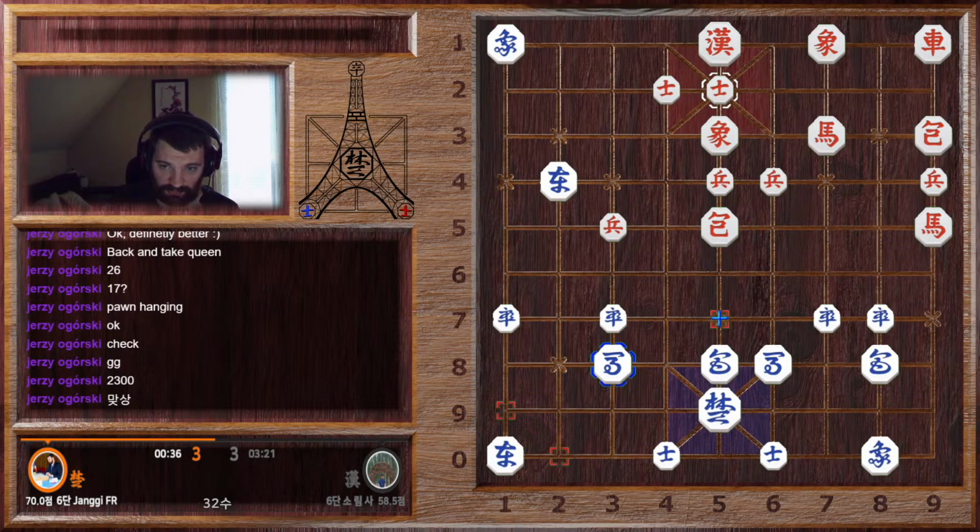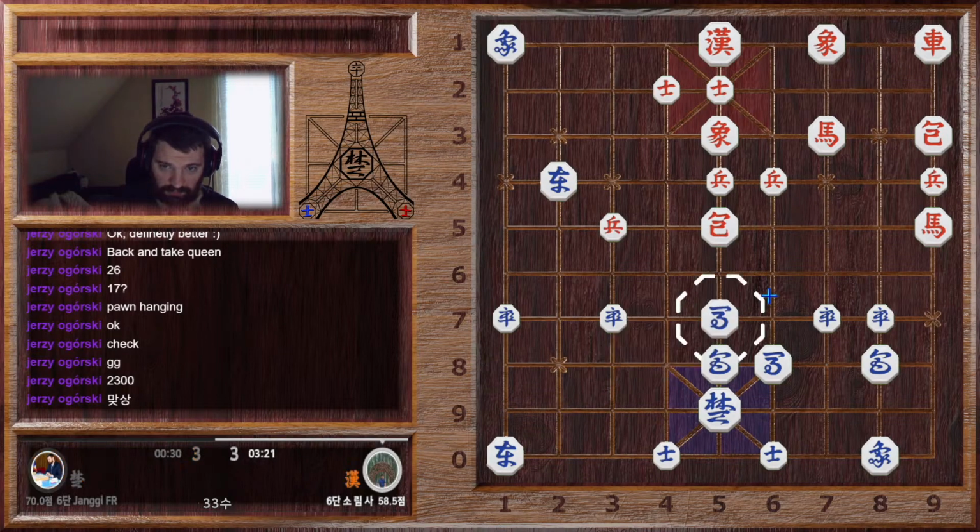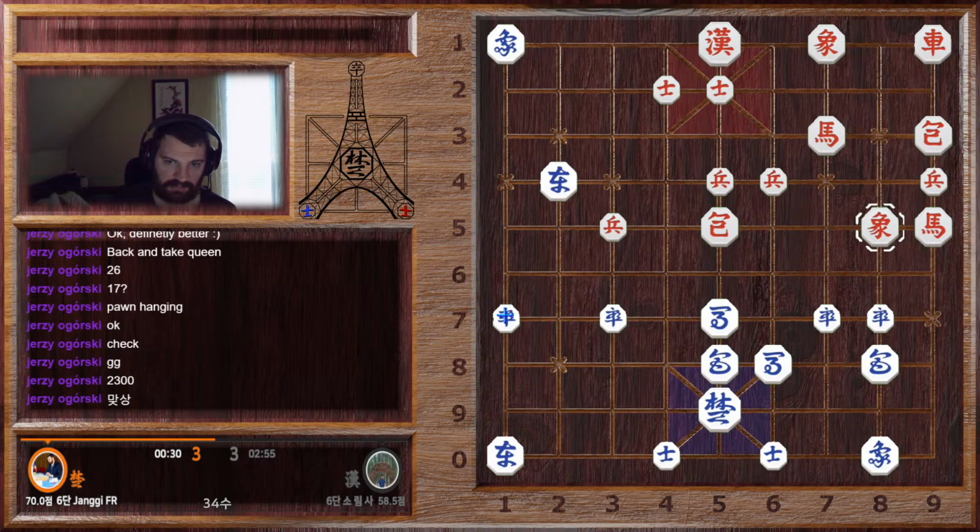I think that's a good way to do so, because it will extend the knight. There. Threatening the cannon. Yeah. Unless I blunder, that should be it for that game. I will have... Yes, that's even.